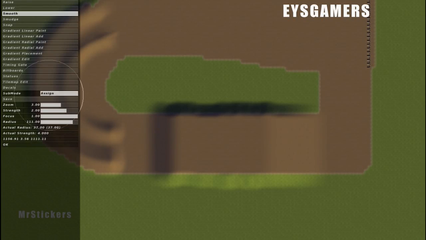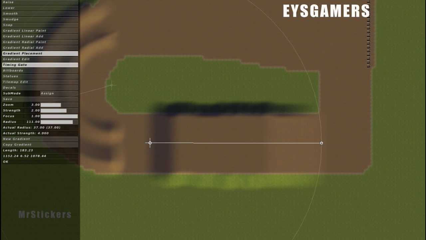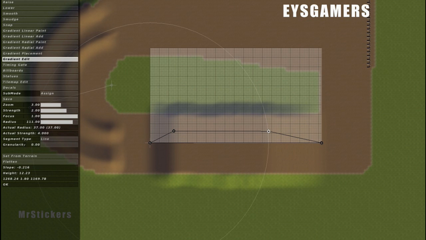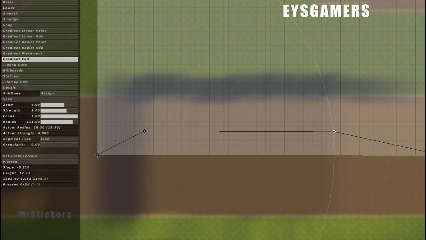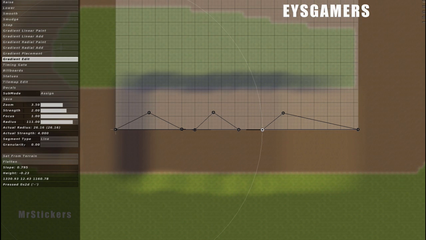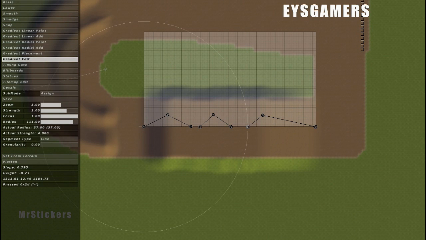I'll show you a quick little thing on how to do triples or doubles. It's the exact same principle as what we just did. So on your gradient placement, go back to your gradient edit, and if you wanted to make this into a triple, all you would do is bring this down and then put a little gap in between them, bring it back up for your double, and then boom, there's your landing. So that would essentially be a triple. And then when you smooth those out, it'll take out those points and make it nice and smooth. So that's pretty much the basics of it.